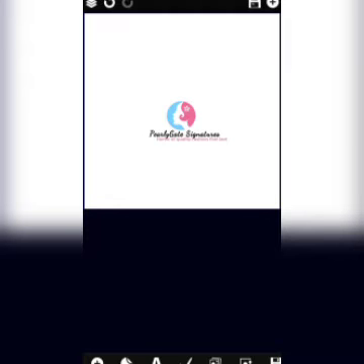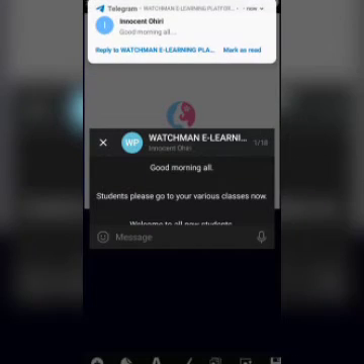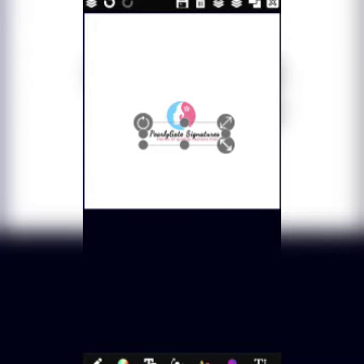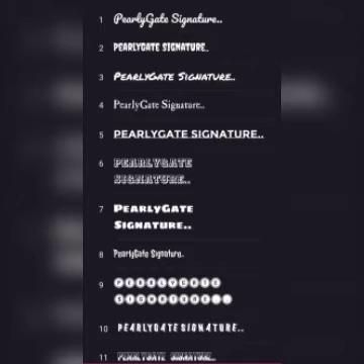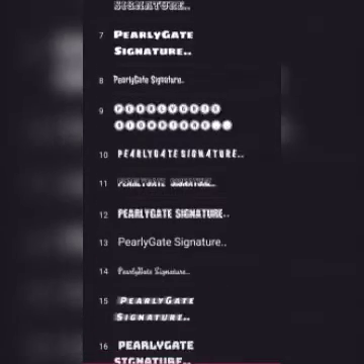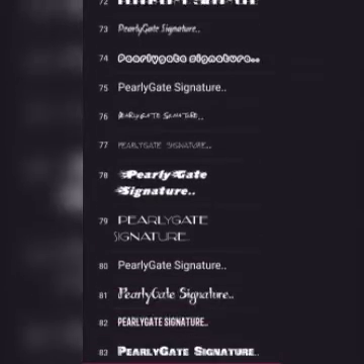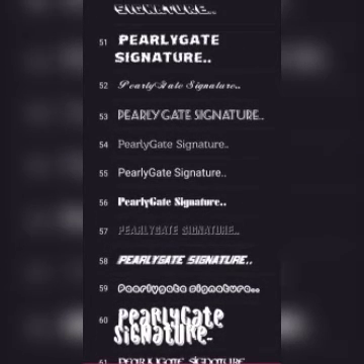So now I don't like the way my font is appearing, so I click on my font. I click on the Pedigate signature. Then I come to text size. When you come to text size, you can also see styles down it. So when you see styles, you see the name of your company that you already put there. When you click on it, you're able to pick from a whole ton of text styles that is here. You can just choose any one that you want, but you make sure it's a readable font you're picking. So I think I like this number 58, so I just pick number 58.